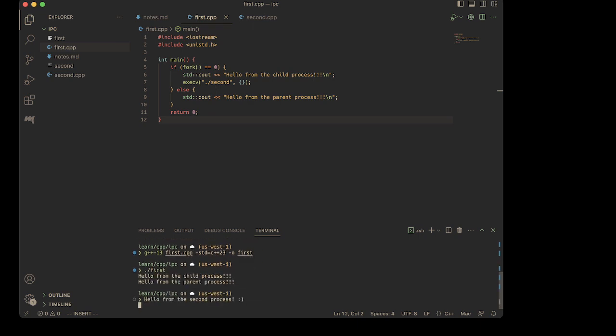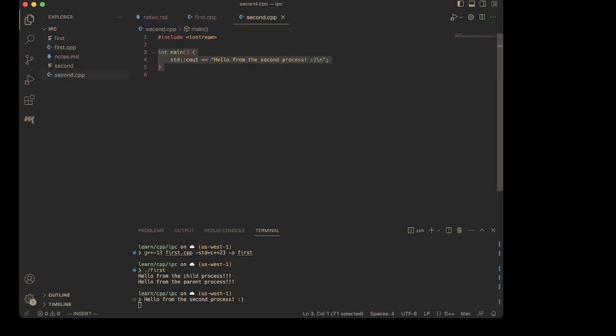Awesome. So it's a little glitchy because the first program exited and my command line updated with the next header before the second process was able to print to the standard out. However, you can see how first the child process prints out. At the same time, the parent process prints out that we're in the parent process. It takes a little bit of time to execute and replace all the memory in the child process with the data of the new process, and then it executes this code and prints out hello from the second process.